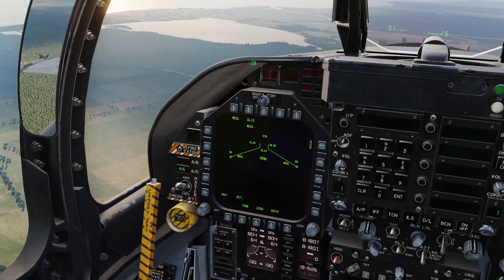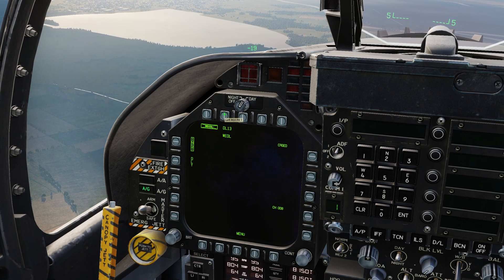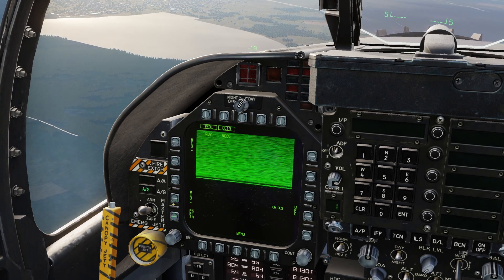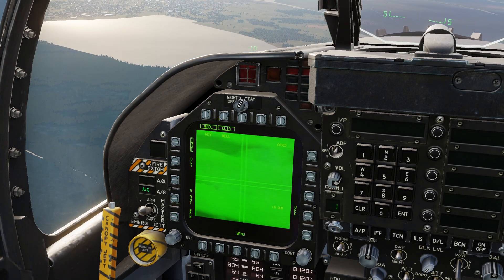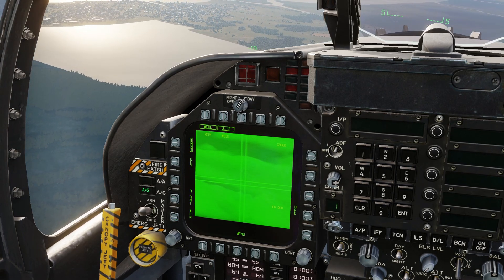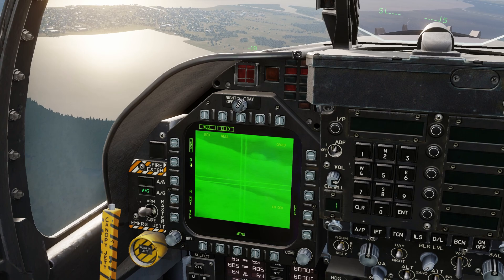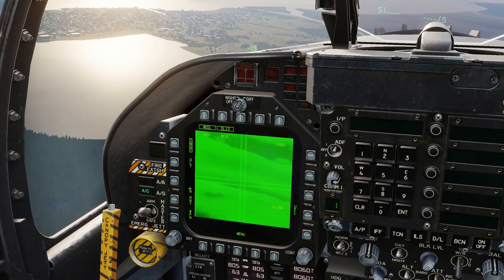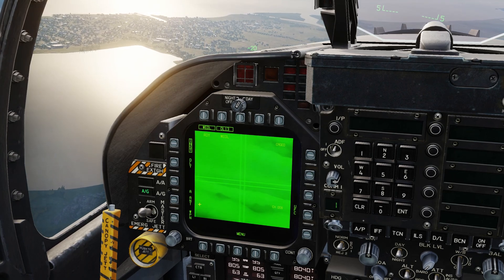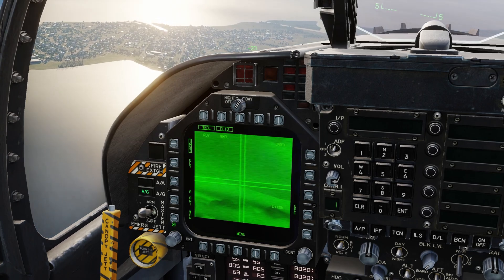On our stores page we've got WEDL, which is Walleye data link. We can select that as well as the data link itself. Then we select whichever weapon we want — in this case station 8 — by selecting weapon and then WEDL. We can also change the fusing between instantaneous and delay fuse, as well as the aft antenna on the data link, so if the weapon is behind us we'll use the aft antenna for better reception. We can also adjust the brightness and contrast to make it a little easier to see.